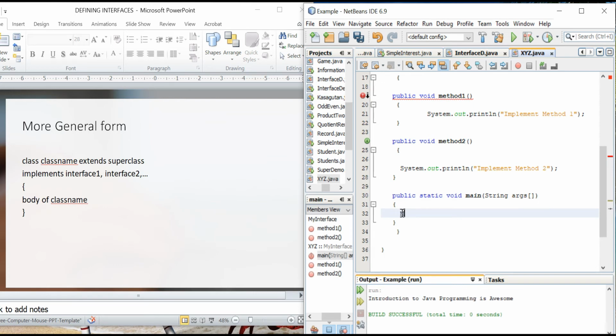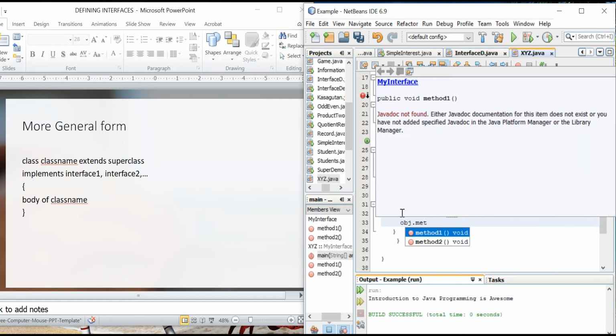So, we have my interface object is equal to new XYZ function. And object dot method 1.